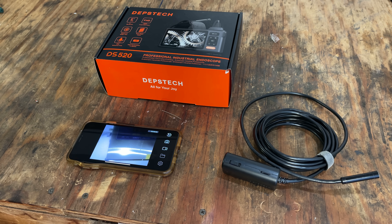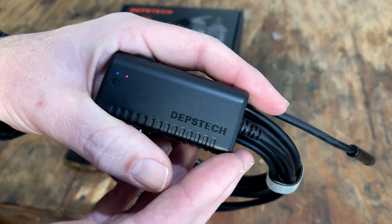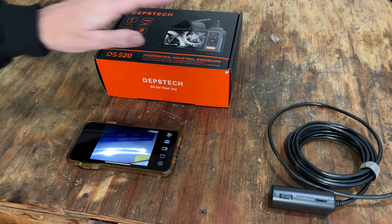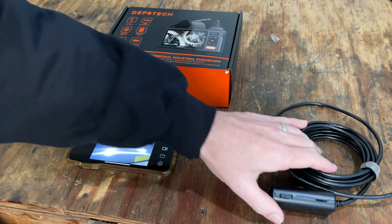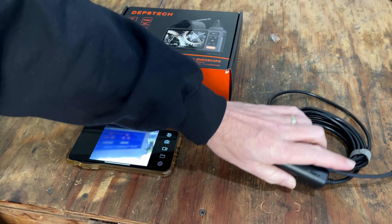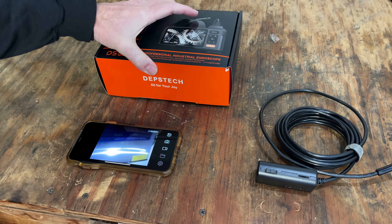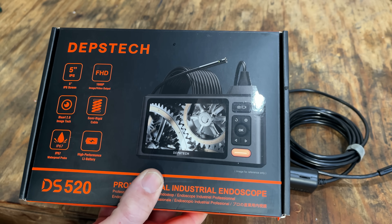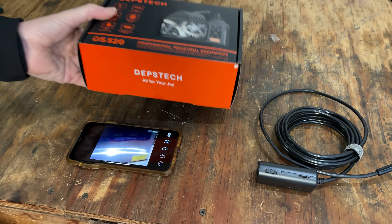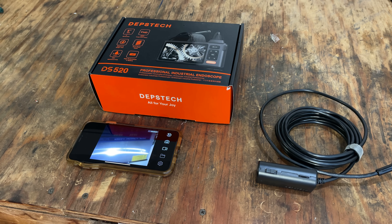A lot of you have been writing me recently that I need to get a Depth Tech endoscope. My answer is I already have one, but I think the reason for all those comments is because there have been some reviews recently of their newer products that contain not only a bottom-mounted camera like this one, but also a side camera. Well, Depth Tech reached out to me and asked if I wanted to try out their newest product, which surprisingly has three high-def cameras on it. It's an all-in-one unit, so the plan is: let's get this out of the box, take a quick look at the features, then put it to the test inside an engine — old versus new — and let you guys decide.